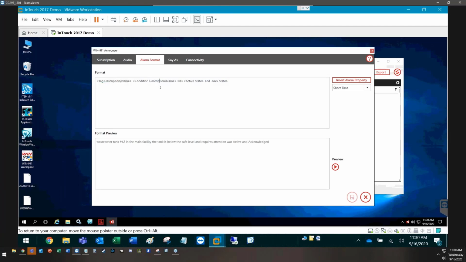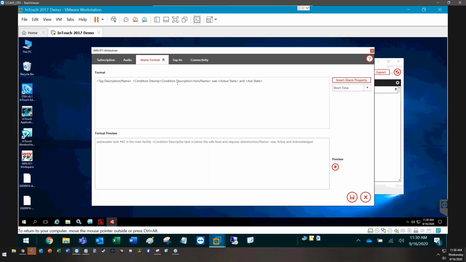And so this is a good time to bring up the alarm comment that we mentioned earlier. So the alarm comment actually goes to the condition description, but not the name. It's going to be just the condition description itself. And that didn't quite work out the way I wanted there, but it would be just the condition description, not the condition description name, because the name is basically the name of the tag in a sense. But just the condition description is the InTouch alarm comment.